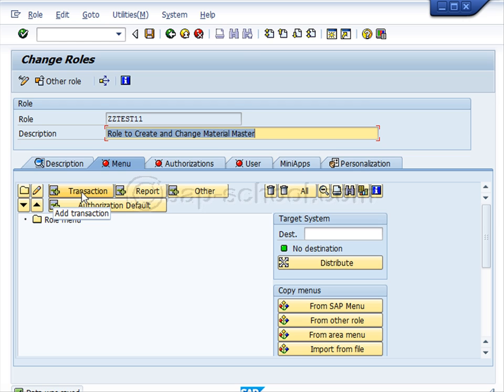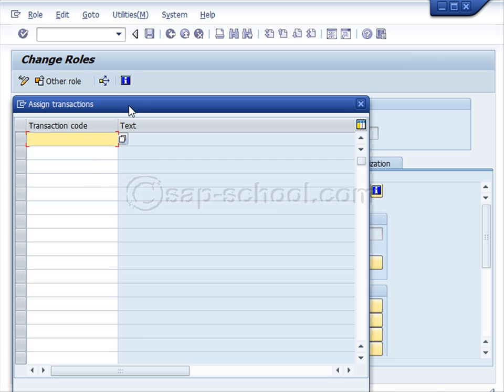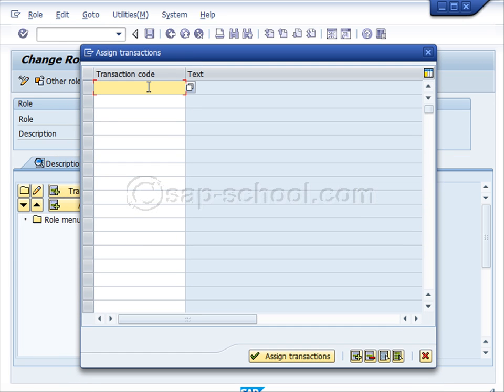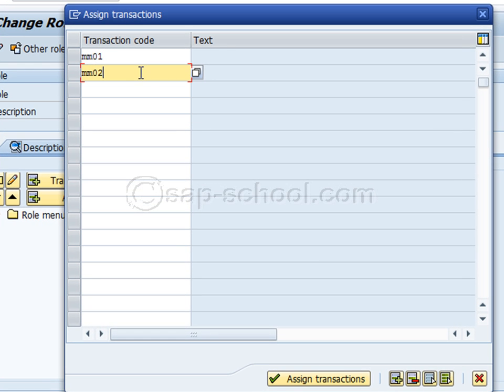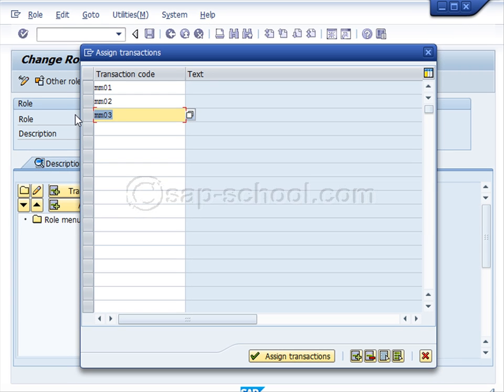We then go to the menu, and here we can add the transactions that are needed to maintain the material master, which is MM01 to create, MM02 to change, and MM03 to display.